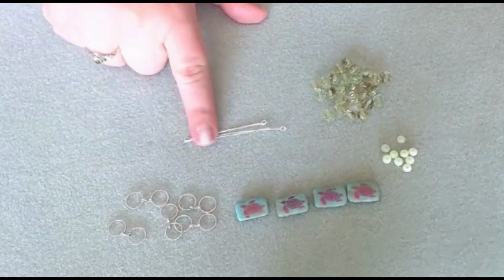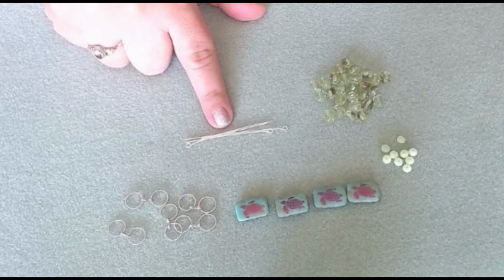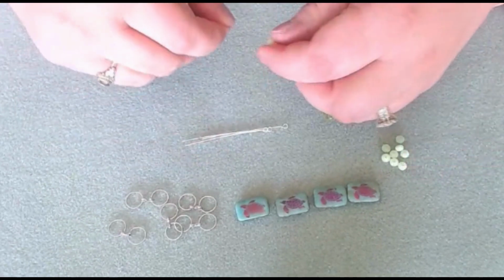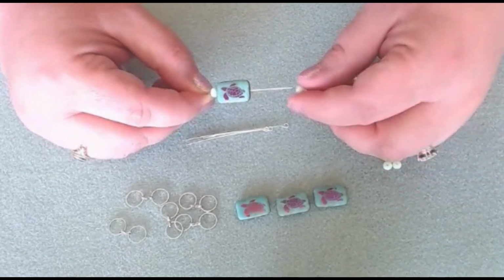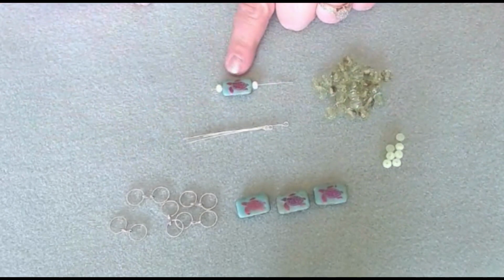To start, we're just going to need some eye pins, or if you don't have eye pins, you can use Softflex craft wire and make your own wrapped loops. We're going to slide on one of our little green beads, a turtle bead, and they are double-sided, and a green bead. And we're going to do that 3 more times.